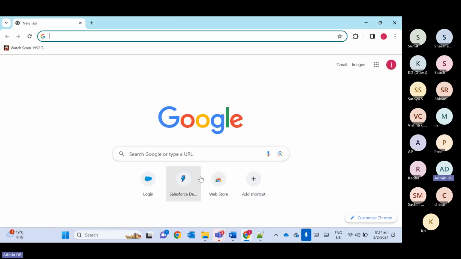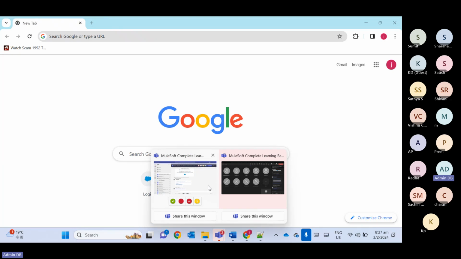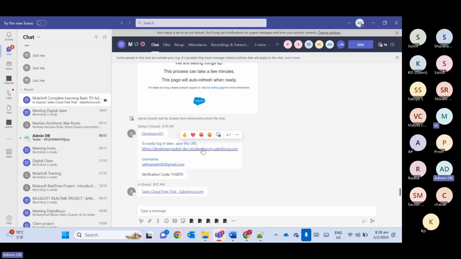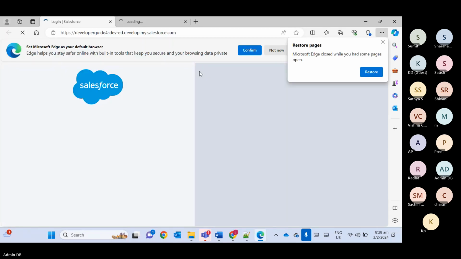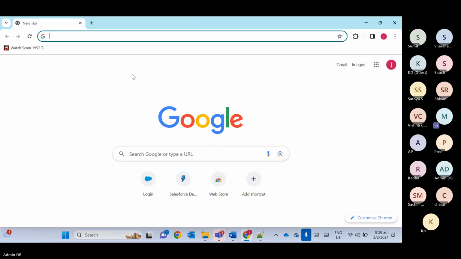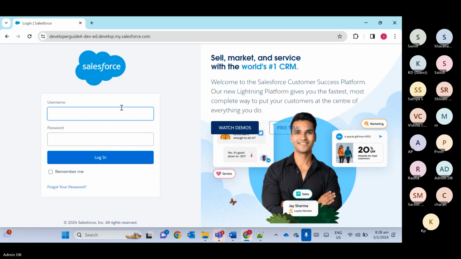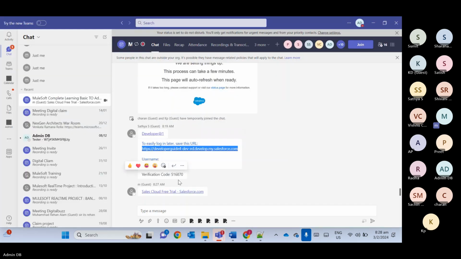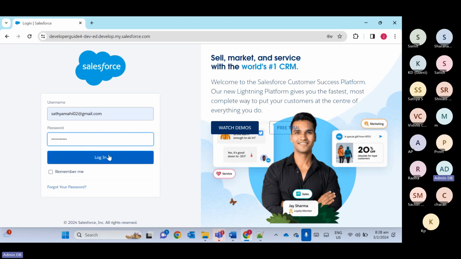And for login purposes, you will get a URL in your email only. So you can use the same. There is no one unique URL. Does that mean the URL is specific to our company, the one that we created during the creation? Yeah, that URL will be specific to your company. I have seen that in my organization also. We have our company domain name in the URL.